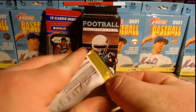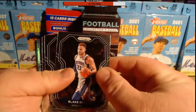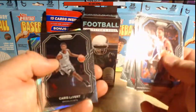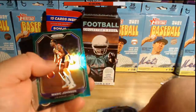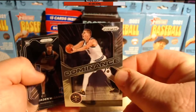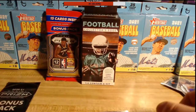We got our 12 cards in here, looking for some more gold, some hot stuff. Blake Griffin, Jackson Hayes, Kentavious Caldwell-Pope, Jae Crowder. Marcus Aldridge — shame he had to retire due to the heart condition. Karis LeVert. JJ Redick is our silver, very nice. Look at the green — Magic Johnson! One of the best to ever play the game, unbelievable. Nikola Jokic Dominance insert. Jaden McDaniels rookie, Jalen Smith rookie, and Anthony Edwards rookie. Wow, very nice — another really solid pack.